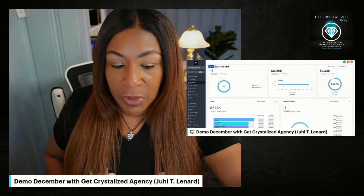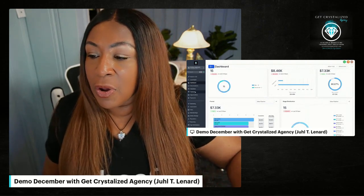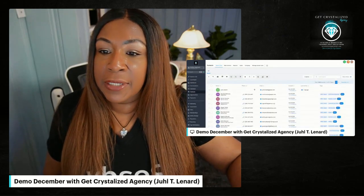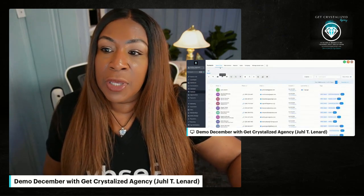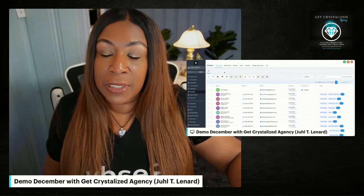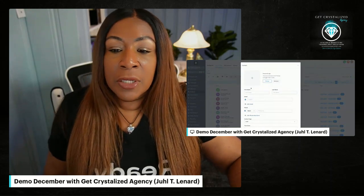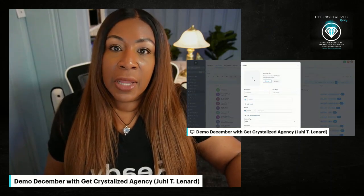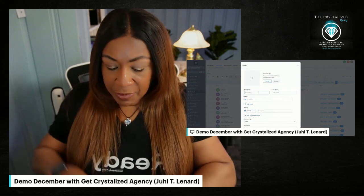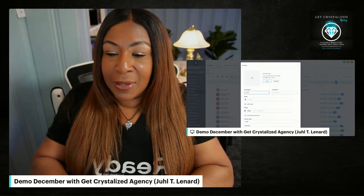The next thing that we're going to cover here is adding a contact, okay? So we're going to go over here to contacts, and we're going to add a contact. You'll see this is a standard view with a smart list where you can see all your contacts at a glance, but we're going to actually add a contact. So we can have a lot of different information about our contacts, but what we're going to do for test purposes, we're going to just add a new test, which is me.